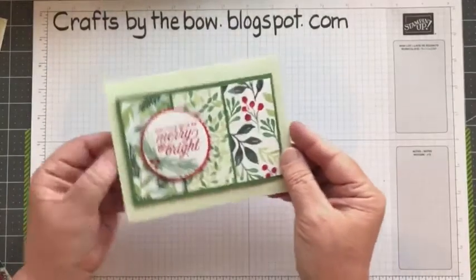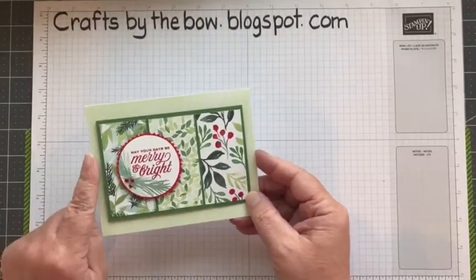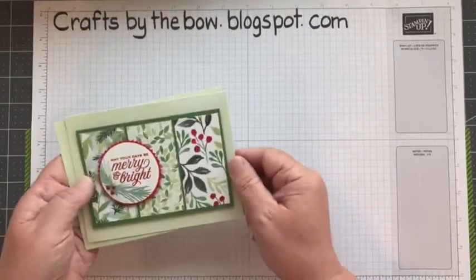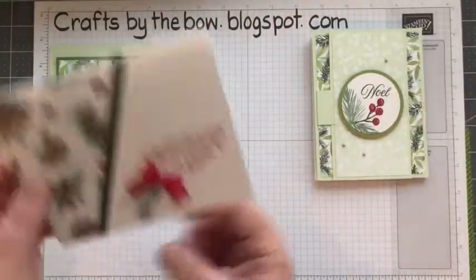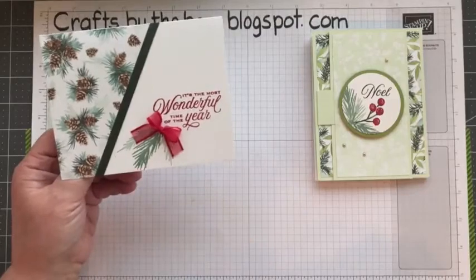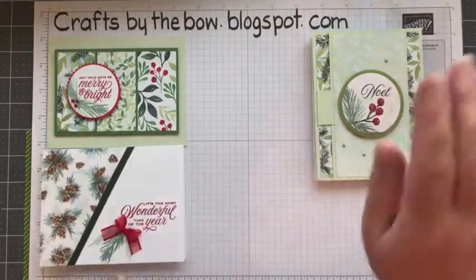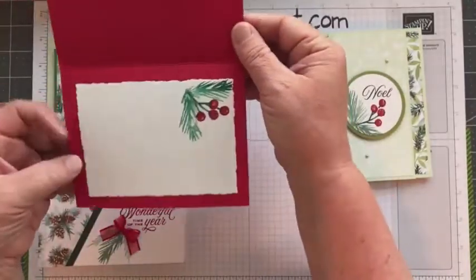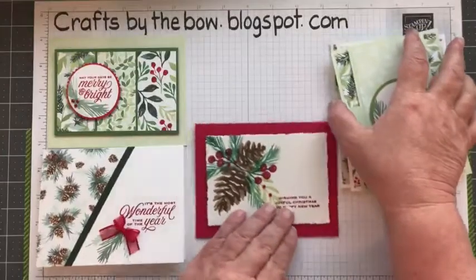Then this is the little designer series paper one, and I'm using one of the card bases and the envelopes that match from Celebration. So that's a different design that we've got. Let's pop those up there. The 3rd design is this one, again with the designer series paper, just a little bit of stamping and a bow and a larger sentiment. So there are 3 of these in your packs, 3 of these in your packs, these 3 cards in your pack, and then the last card is this one, and it's got the little decal rectangle dies and purely stamping. So there are 4 sets.